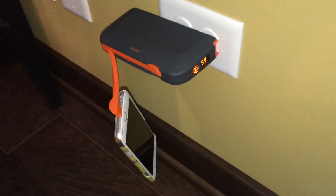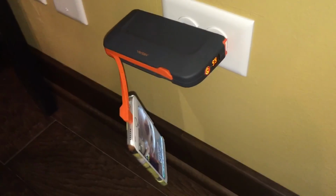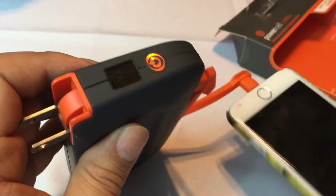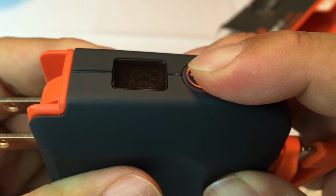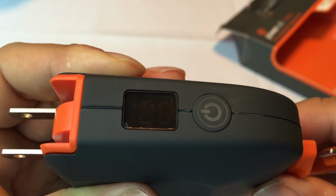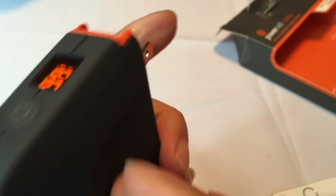It's my understanding that the Powercell 10,000 will charge attached devices first before replenishing its own internal battery. So this is pretty cool because it's certainly the only thing you need to take on trips and whatnot. Now, to turn it off as well, you would just hold down this button for a few seconds too. And there, you can see that the light on the battery goes off. And just tap it again to see how much charge you have remaining.